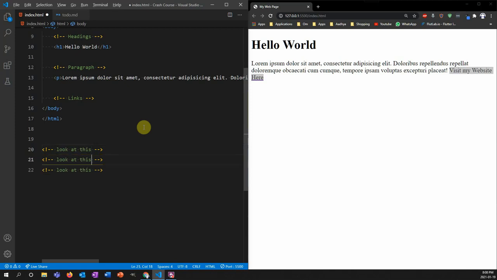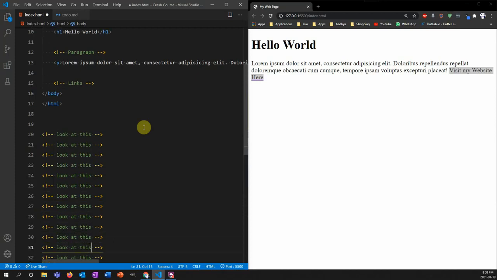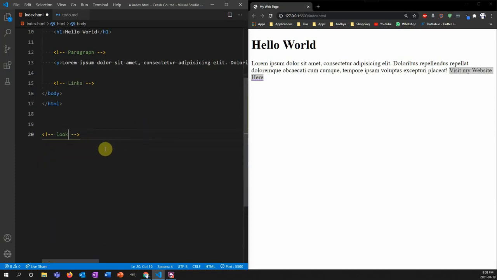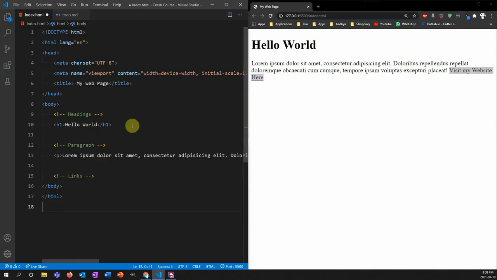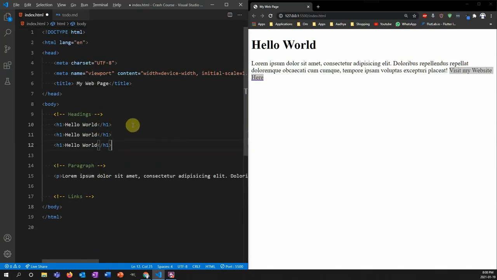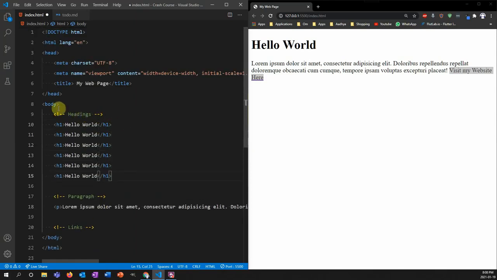Yeah, no matter where you do it, it's gonna take it down, but it doesn't matter. It's useful. So if you want to duplicate it many times, then you could use this. So I'm gonna do that. Shift Alt down 6 times. Now the first one's H1, second one H2, H3, 4, 5, 6.